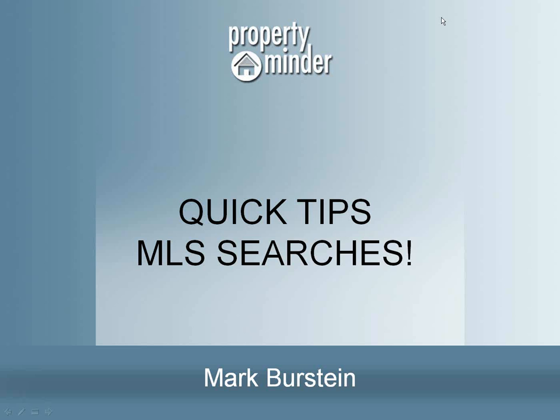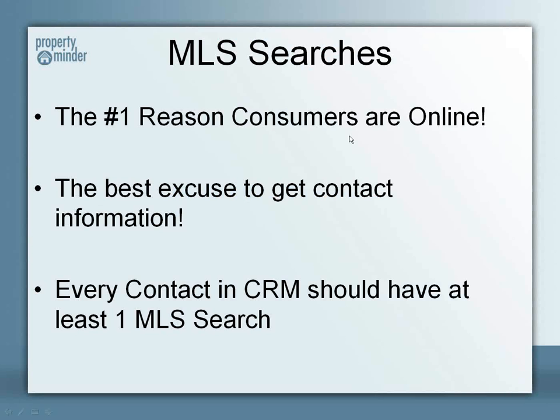So today's quick tip is going to be all about MLS searches. So let's get into it here. As far as MLS searches go, property listings are the #1 reason consumers are online looking at real estate related information. It is so far ahead of the #2 and #3 reasons that #2 and #3 don't really count. Property listings are critical in our business. So it's very important that we understand how to leverage our MLS search tools in our Property Minder website to capitalize on the #1 reason consumers are online.